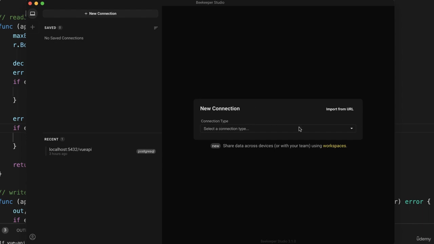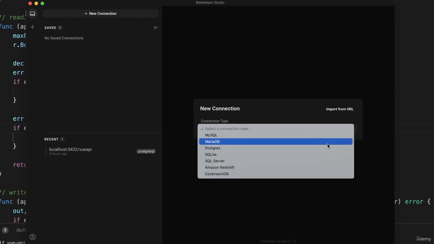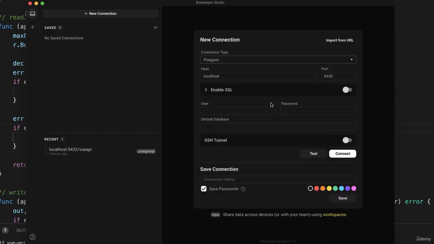So over here in New Connection, I'm going to choose Connect to Postgres. And I'm going to use localhost as my host. I'm listening on port 5432, so that's the default. And if you've changed it to a different port, you'll have to put the correct number in here. My user is Postgres, which comes right out of that docker-compose.yml file. So Postgres. My password is password.